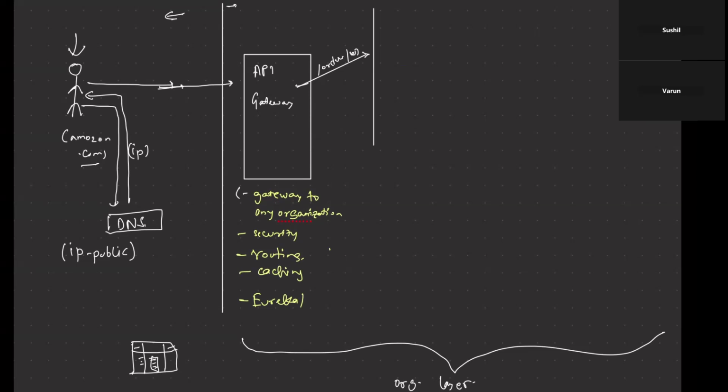Now we'll go in depth inside a particular microservice. An API request has kicked in for your service. At the front of your microservice there is another layer, similar to the API gateway, called a load balancer. You might have heard this term. Is this similar to a network load balancer, or a virtual load balancer? This is not a network load balancer; this is your API gateway load balancer.